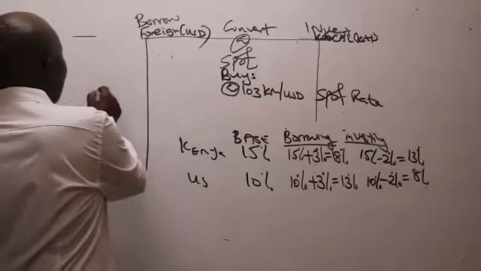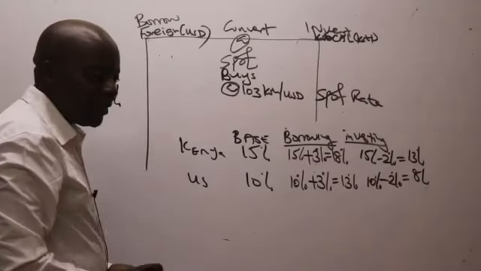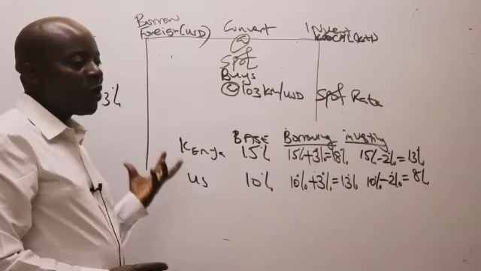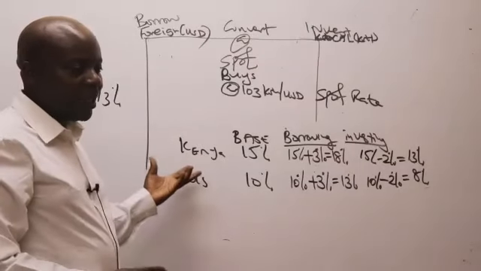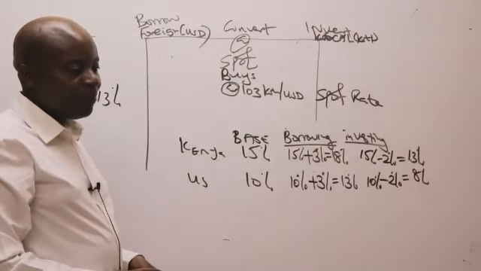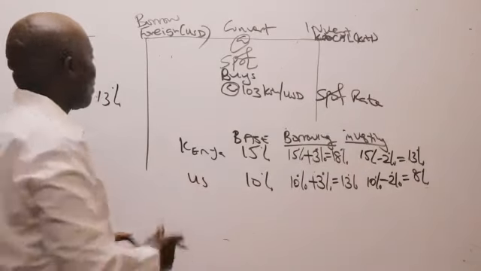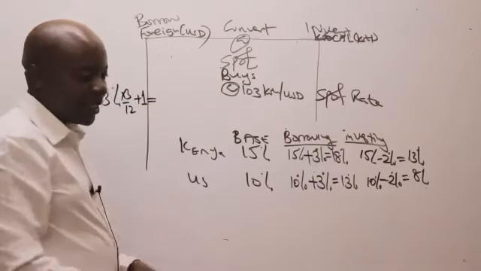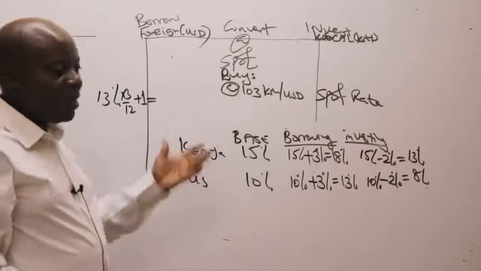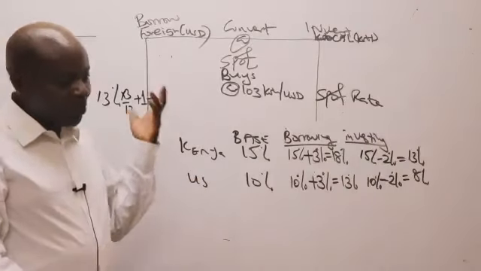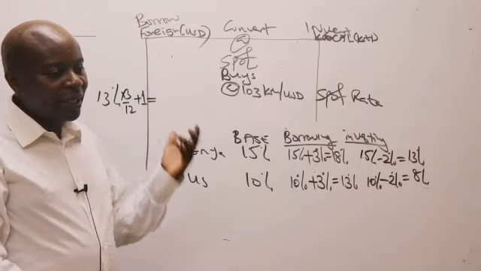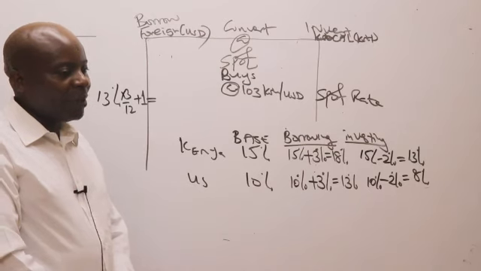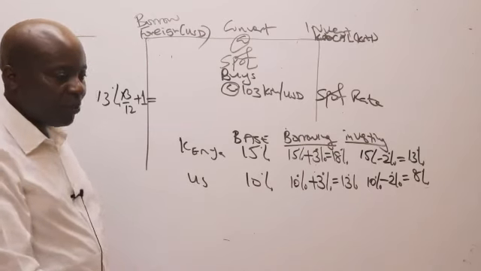But remember that this 13% is a whole year thing. So meaning, ladies and gentlemen, that at the end of the day, I need to prorate this. Do you know the number of months? 3 months. So this one here times 3 over 12. Of course, plus the 1. I'm so sure nobody now is asking where this 1 is coming from. Even if you don't know, just cram it. At times cramming is also a concept of learning. So then could you kindly come and give me this figure here. It's 1.0325.